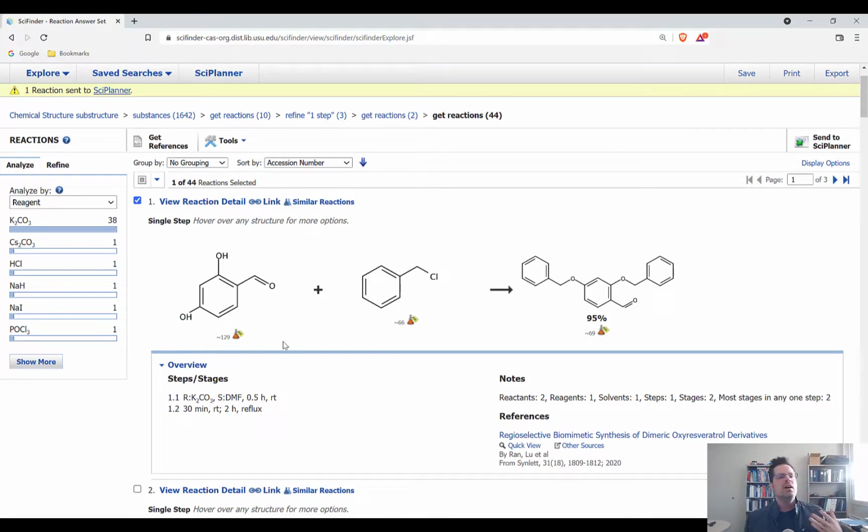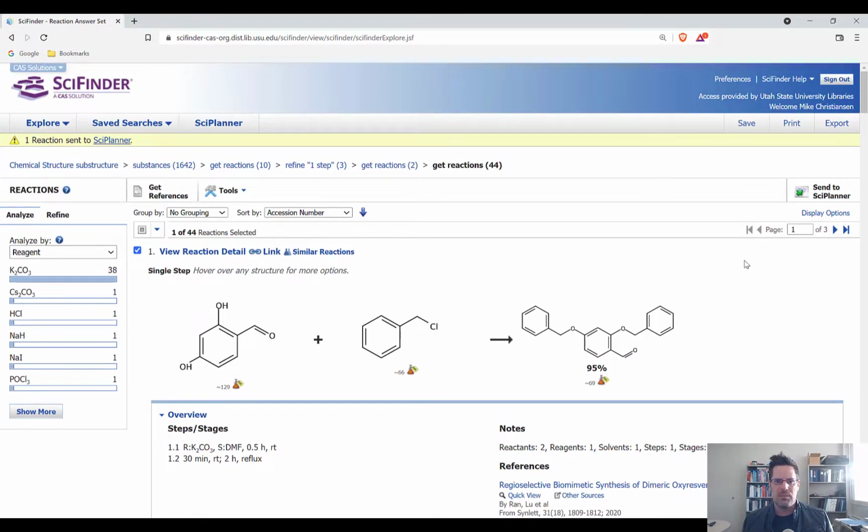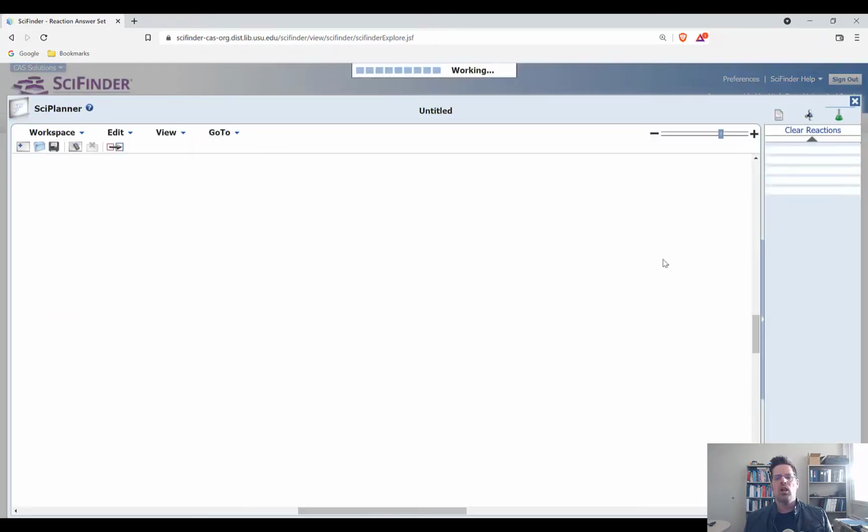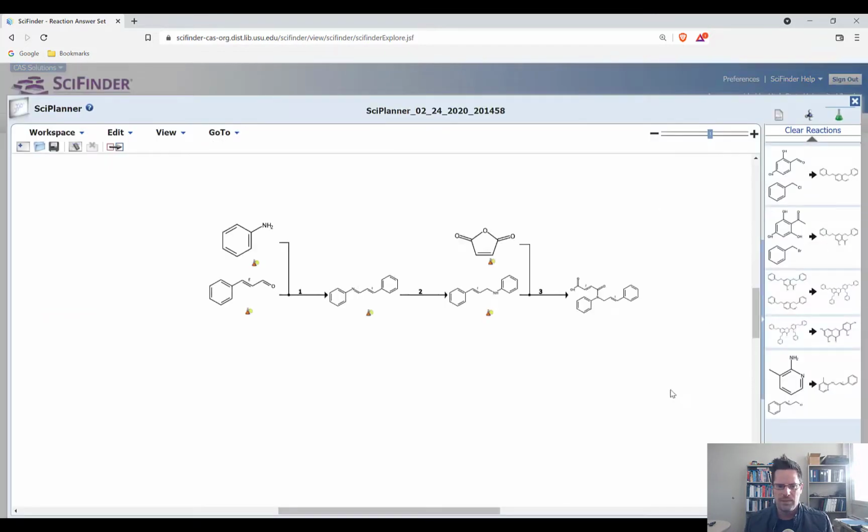Now, I realize that with your knowledge of electrophilic aromatic substitutions, you might be devising in your mind ways of synthesizing this molecule as well as the other aromatic we were looking at a moment ago. However, that's not necessary because they're commercially available from lots of sources, and I suspect that probably some of those sources are going to be relatively inexpensive enough for us to be able to purchase and use. What we're going to do now is scroll up here and select this tab, SciPlanner, where it will show all of the reactions that we just grabbed.